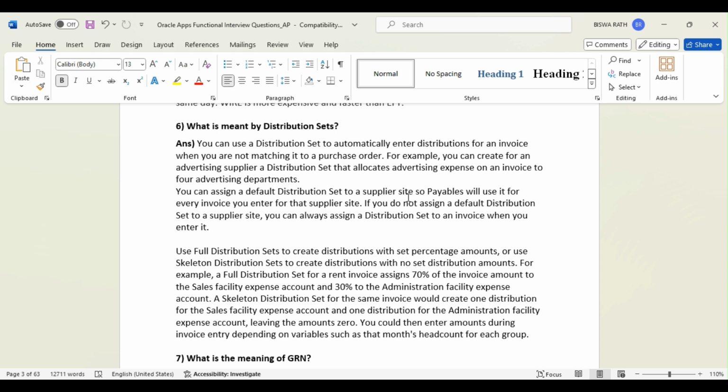This will ease the workload from an employee perspective. From a user perspective, they simply figure out, okay, rent expenses, select it from the distribution set and provide it. Simply it will pick your code combination set. So that's called your distribution set.